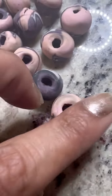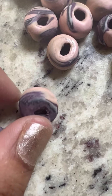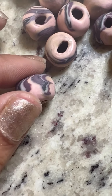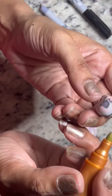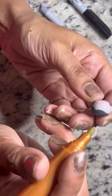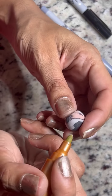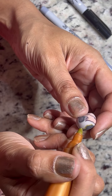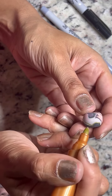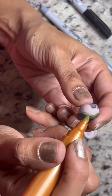Here are our polymer clay beads after baking. And you'll notice the colors are muted a little bit. The white just looks like gray. I wanted to add a metallic sheen to this, and I have a silver Sharpie, but it just soaks into the clay. So I tested this gold metallic marker, and it lays a nice opaque layer, and it looks good with the color palette.